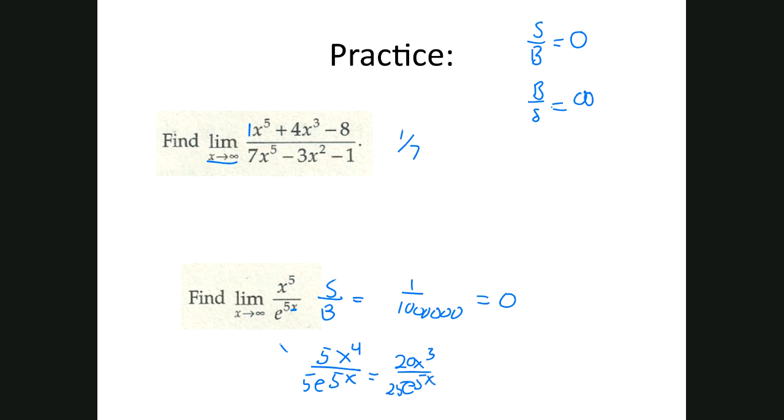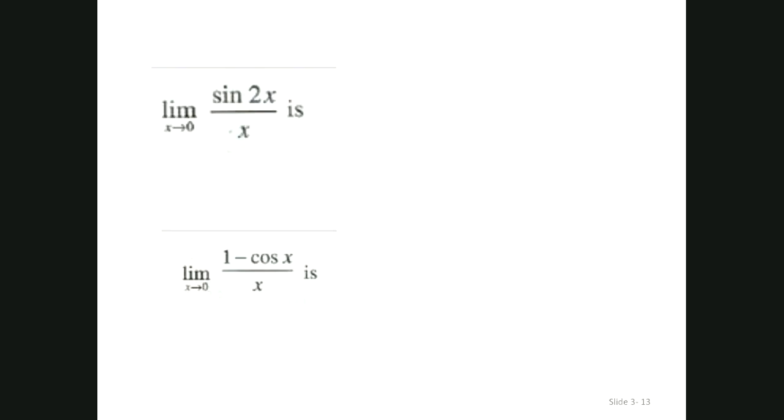And then if I put infinity in there, it's going to be infinity over infinity again. So I take another derivative. Can you see? I'm just going to keep taking derivatives until the top crosses off. And then the bottom is going to be really big, so it's going to be small over big, which is infinity. But you can use L'Hopital's rule over and over and over again if you just keep getting an indeterminate form for your answer. All right.